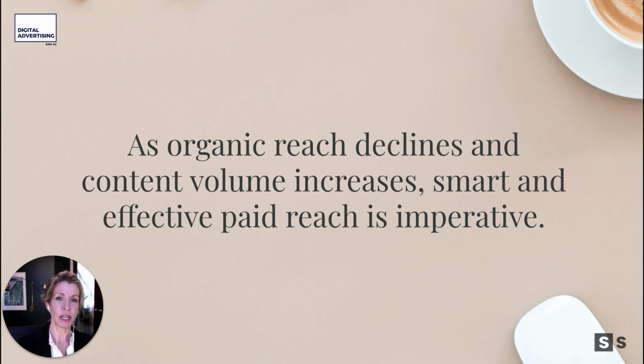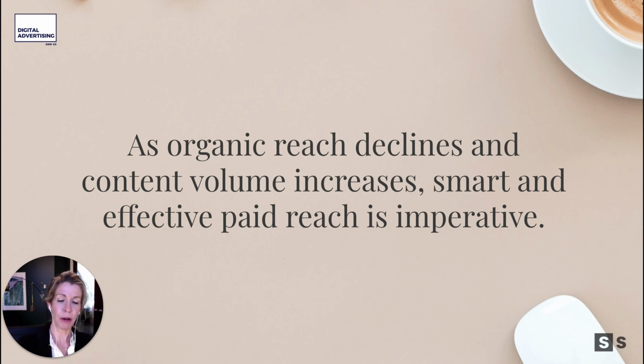So organic reach has declined over time, kind of because it had to. These platforms had to find a way to monetize themselves, and hence they did a great job of it and have turned into the billion-dollar organizations that we've witnessed. And if we want to continue using these tools as users, we know that we're going to be advertised to.